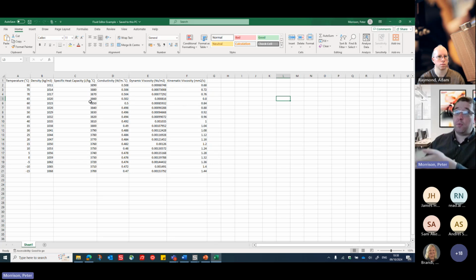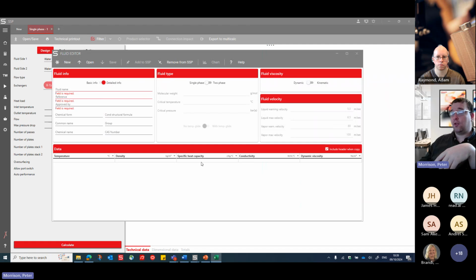Another thing to be conscious of is the units. A lot of times, if you require this number, you can usually get it from the supplier of that fluid, but just be warned, they might give it in a unit that's not what we have. So if you look here, you can change the units to something different, but just be careful of that.